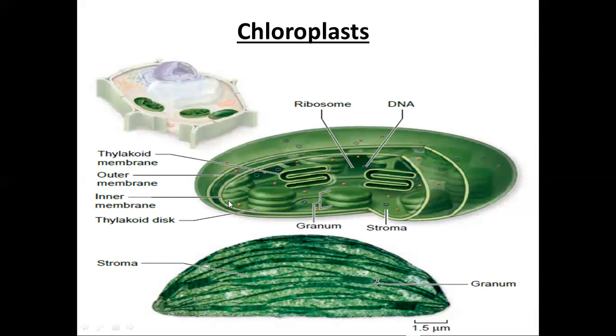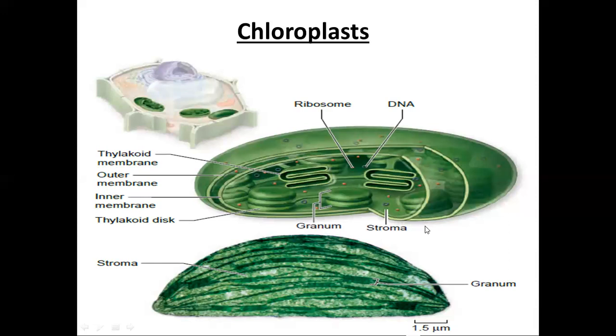The chloroplasts have closed compartments of stacked membranes, which we call the grana. So this is a granum, which is singular. Plural is grana. So the grana will lie inside the inner membrane. And then it also has the stroma. Now the enzymes that are used in the synthesis of glucose during photosynthesis are actually contained in the stroma.